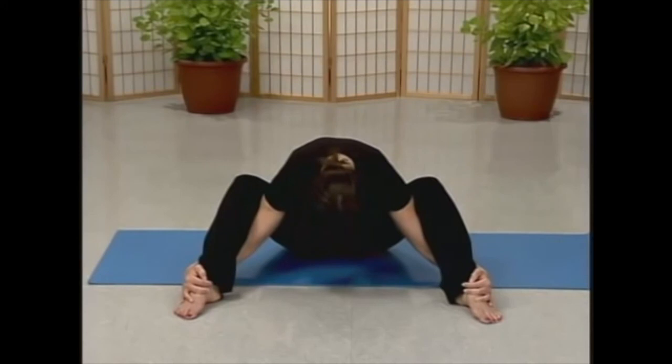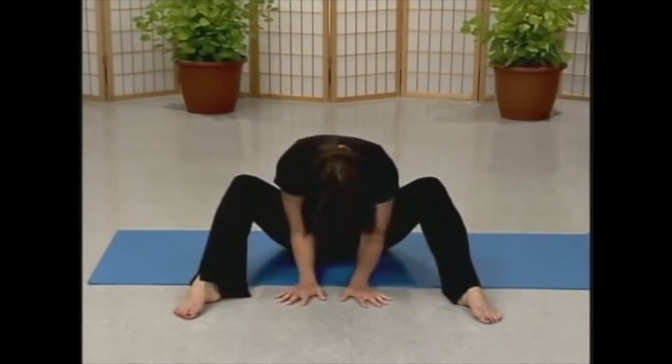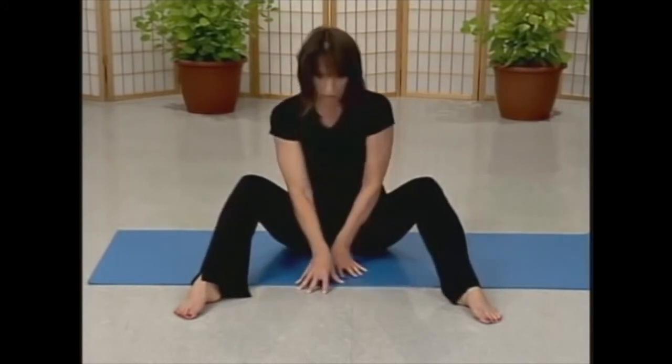And then to move out of the posture, bring your hands back to center, palms facing down, to push yourself up slowly into a seated position.